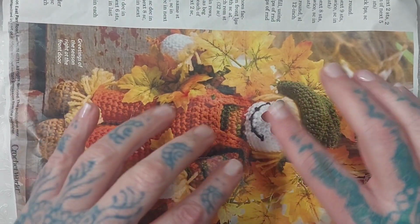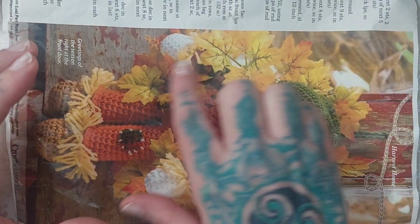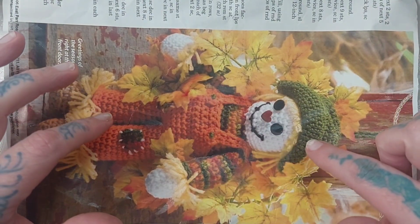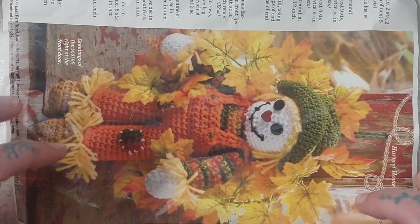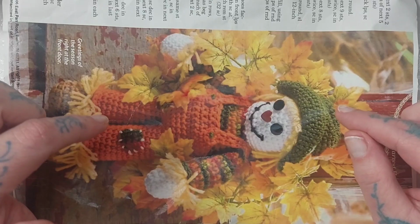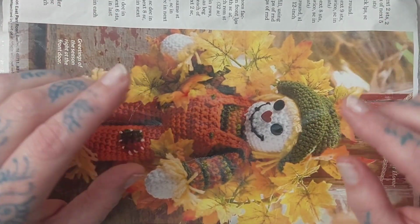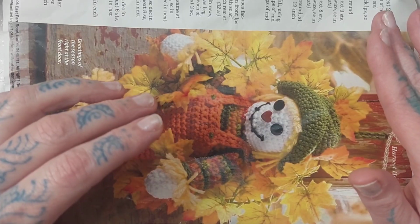Before we continue on, I just wanted to say, because I forgot to say it earlier, that the designer of this scarecrow is a woman by the name of Sheila Leslie. And then also, I finally figured out what they meant when they were talking about a foliage ring. They go on to explain it a little further at the very end of the pattern instructions.